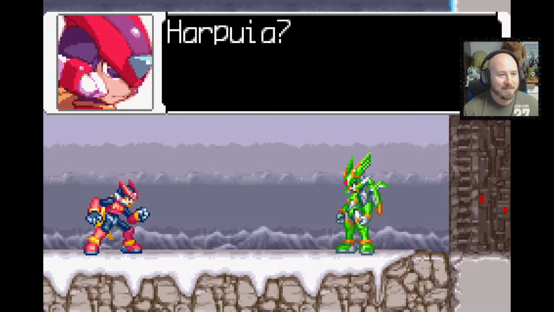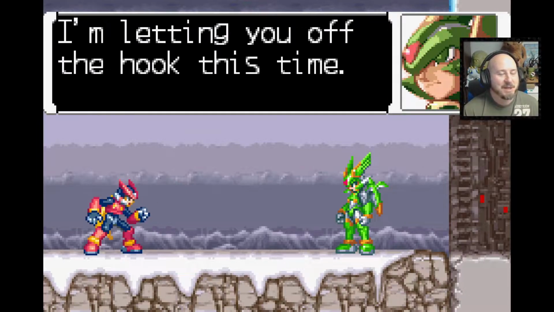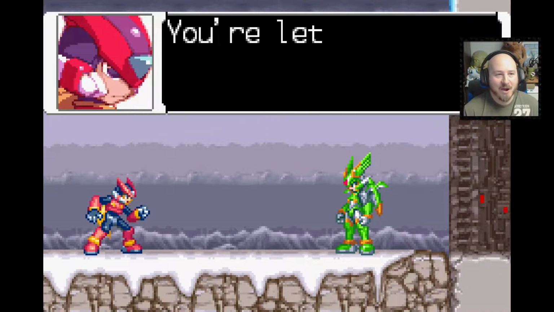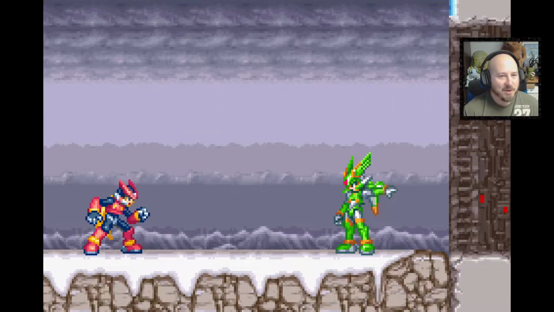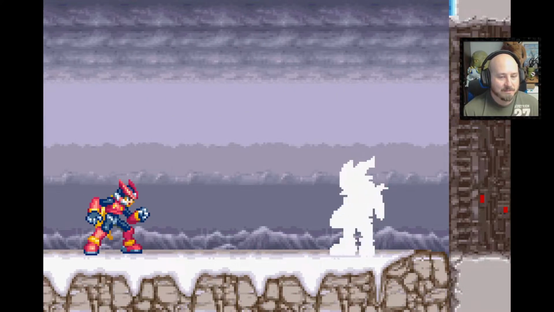Relax, they won't come to any harm. What was his name? Harputula? I clicked through that too quickly. I didn't mean to. I'm letting you off the hook this time, but you and those resistance fighters must leave now. You're letting us off the hook? Scram. I don't have time to mess with you now.